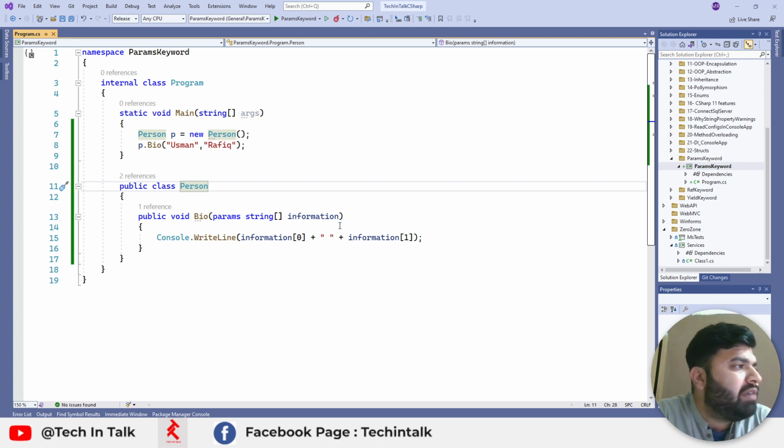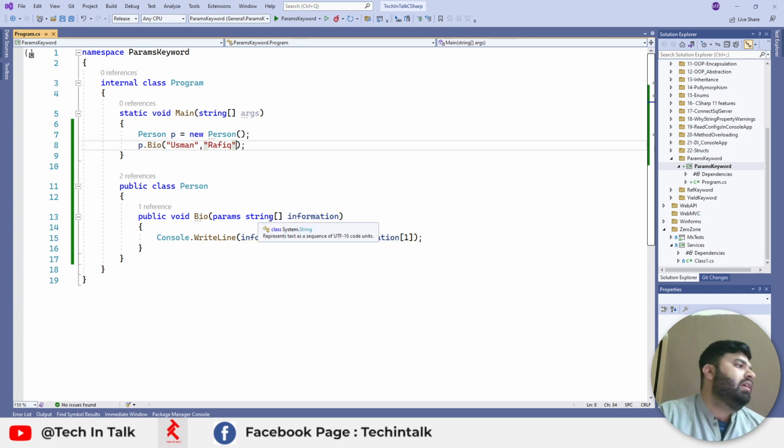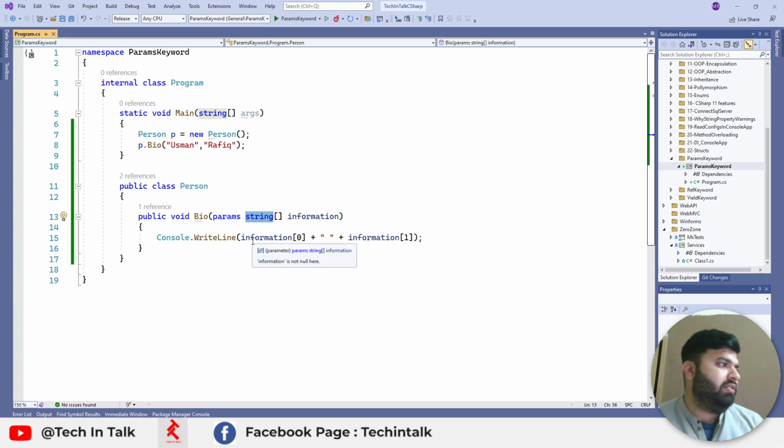And inside that method we can utilize the array items by their indexes, right? And whenever we are calling, we can pass as many strings as we want, as we mentioned params of type string here.